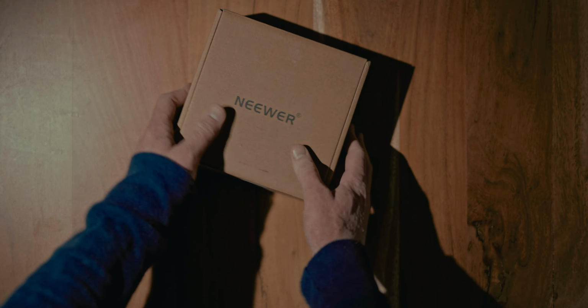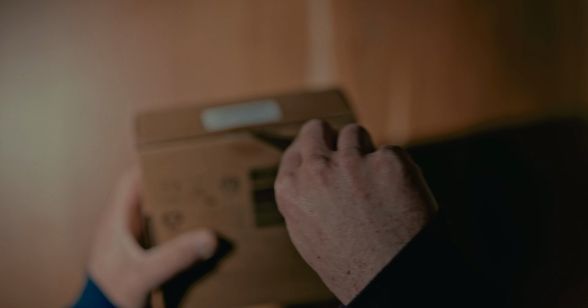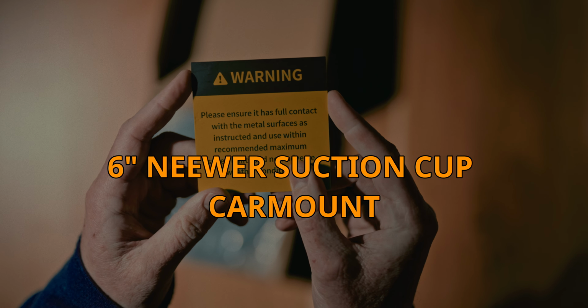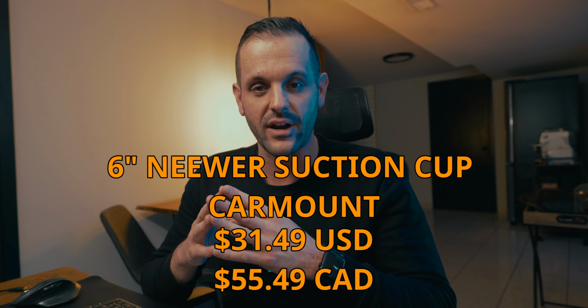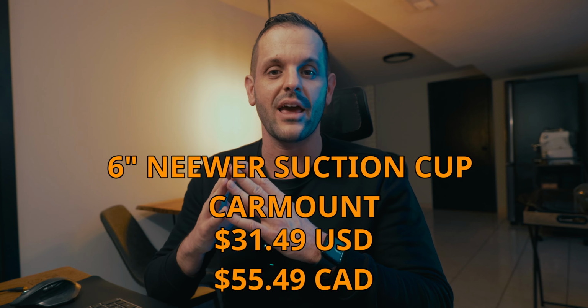So the first item has been on my bucket list for quite some time. A tool that can give you a whole new perspective when it comes to filmmaking because of its mounting capabilities. With its versatility, well-built design, and affordable cost, the 6-inch Newer suction cup car mount is a must, coming in at around $31.49 on Amazon.com and $55.49 on Amazon.ca.